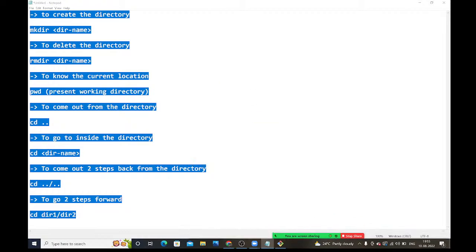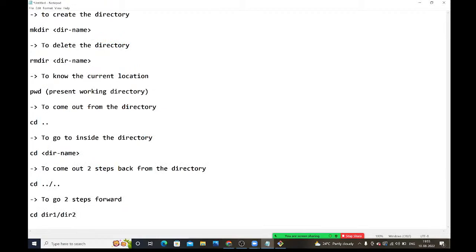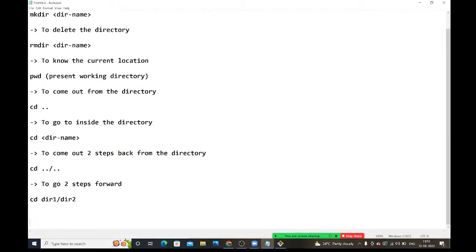Good. So now next we will try to work on files. We will see some commands related to files guys. In Linux, as I already told, everything we represent in the form of files only. So how many types of files do we have? 2 types of files, text files and directories. Till now we have seen how to create and remove directories. Now I want to create an empty file.